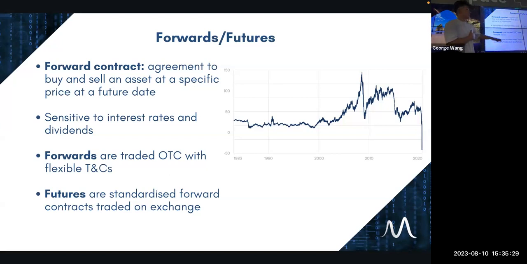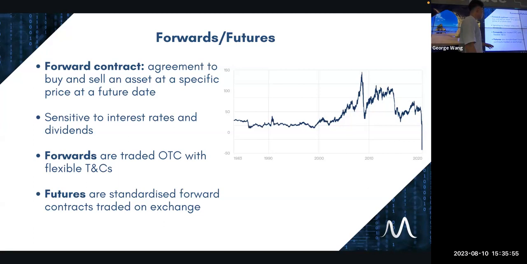And the alternative to forwards would be futures. These are basically standardized forward contracts. Standardized meaning that, for example, with the duration, forwards can be 4 months and 20 days, whereas futures have set dates, like 1, 2, 3, 4, 5, 6 months. They're very standardized, even with the size. I could trade 909 tons with Patty, but with futures you might have to trade in increments of 50 tons, with the corn.